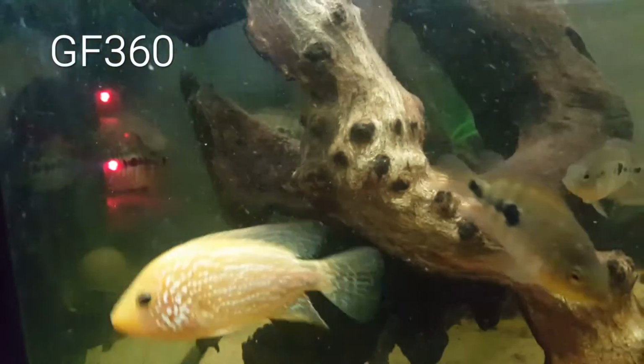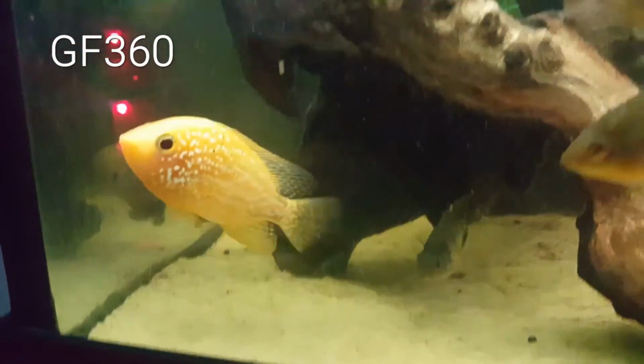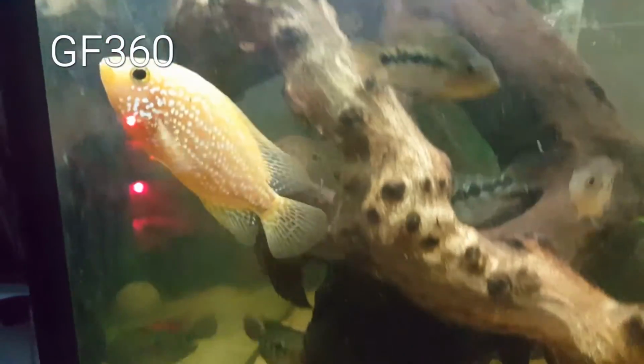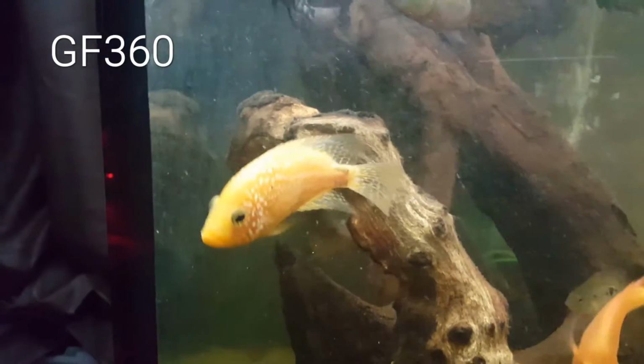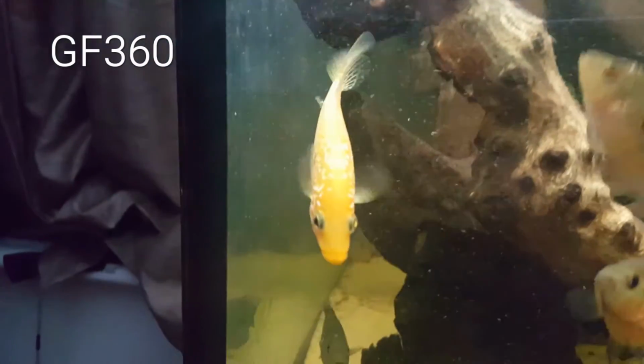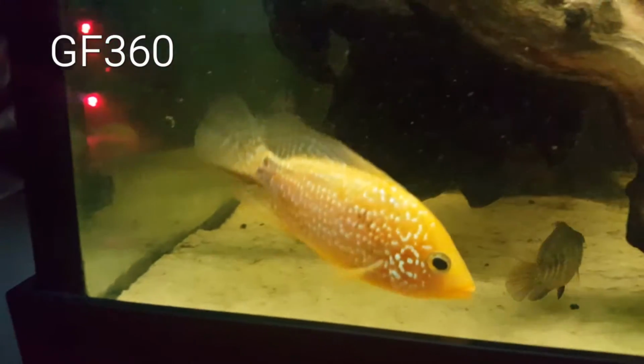Look at that red coming through the cheeks. He's so tiny as well. I had him in my 6 foot with all the others, and he started peeling, and I was like, oh, I better scoop that boy out. He looks banging. Look at that.